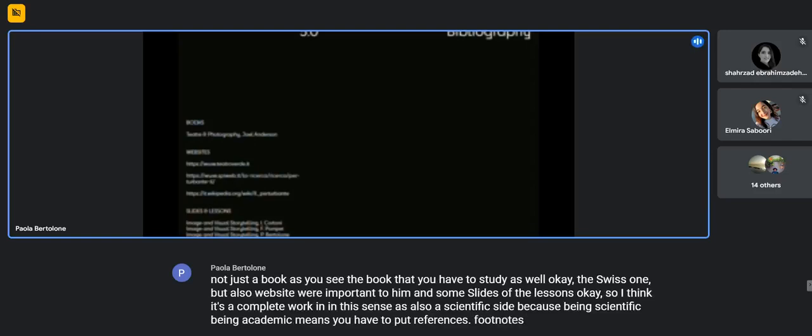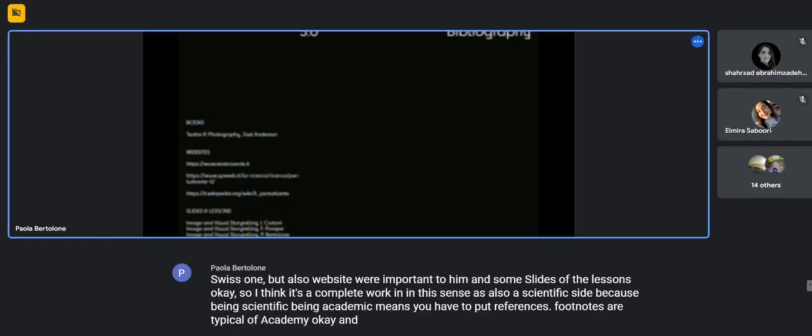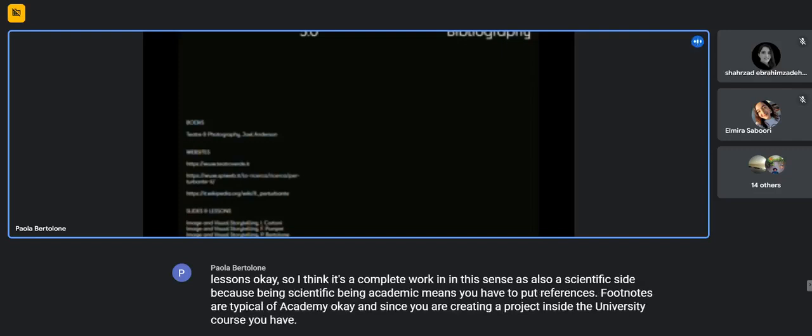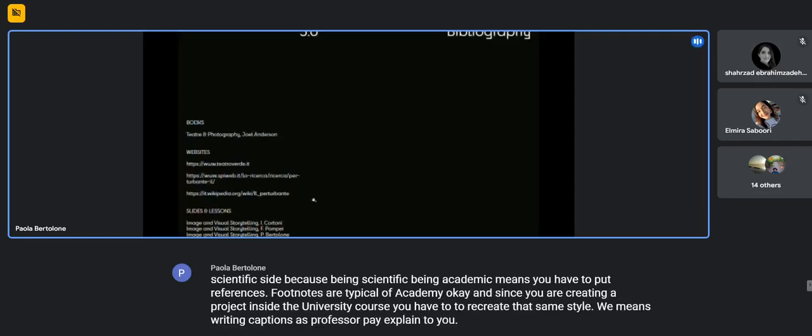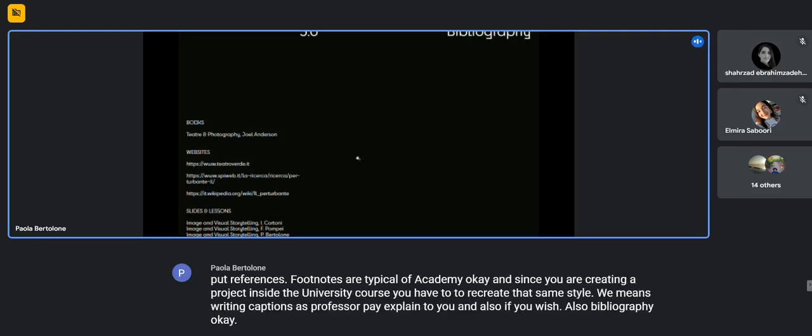Footnotes are typical of academia, okay? And since you are creating a project inside a university course, you have to recreate that same style, which means writing captions, as Professor Pompei explained to you, and also, if you wish, bibliography, okay?